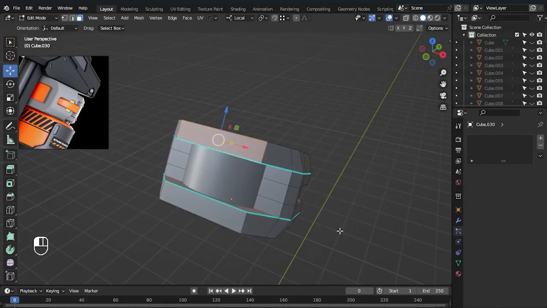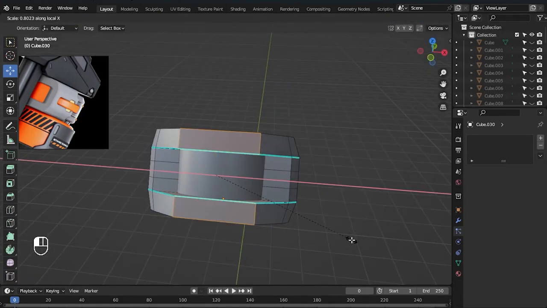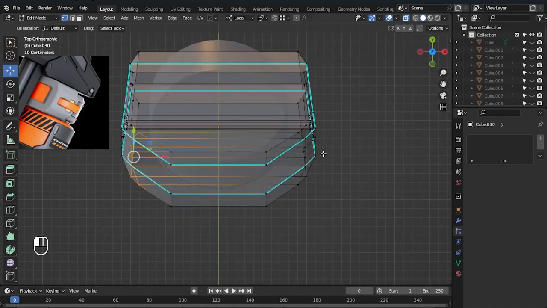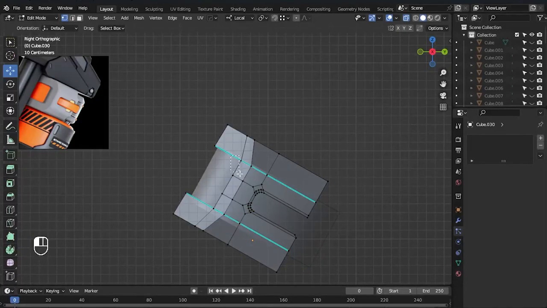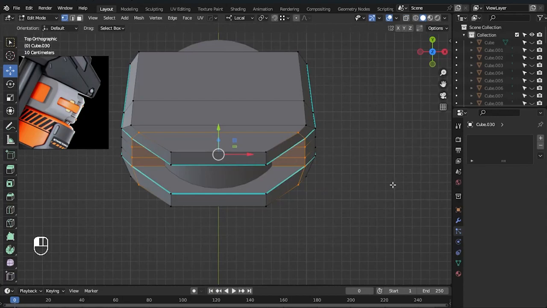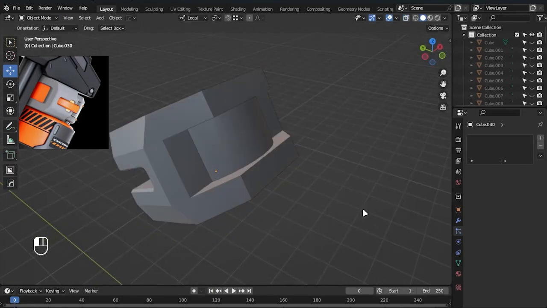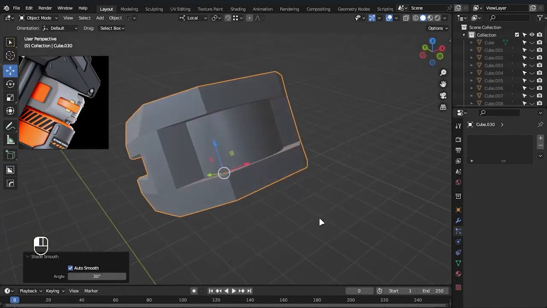Now select these two faces and scale it along the x-axis. Select these vertices now and scale it along the x-axis a bit. Apply the auto shade smooth here.